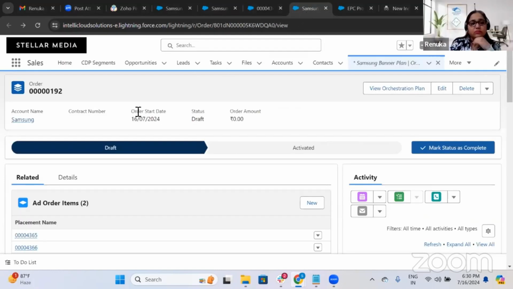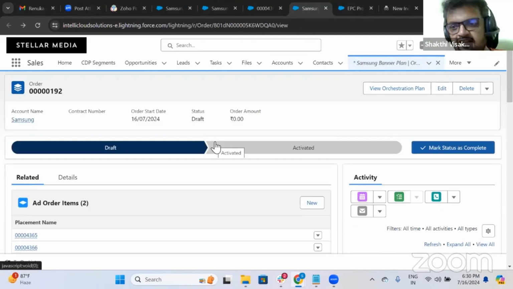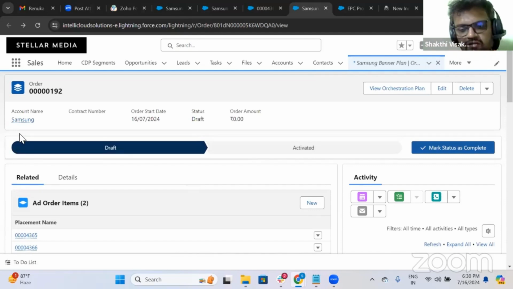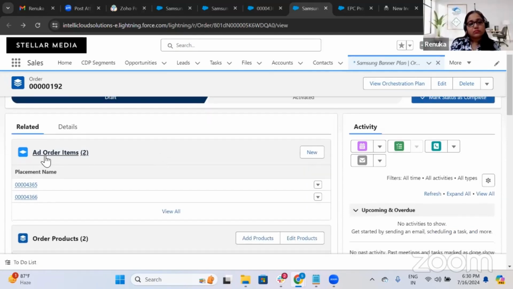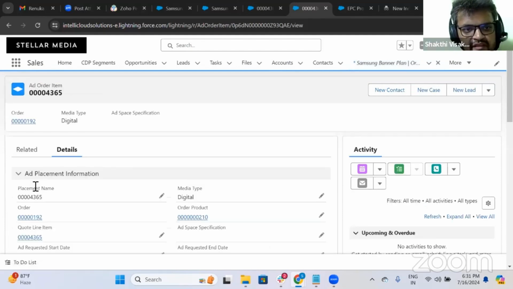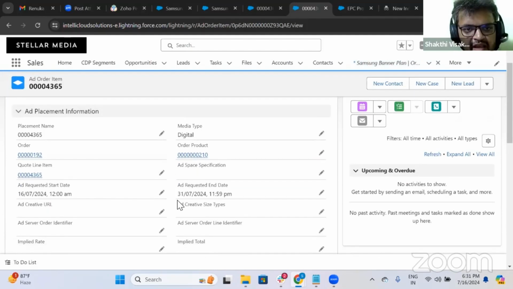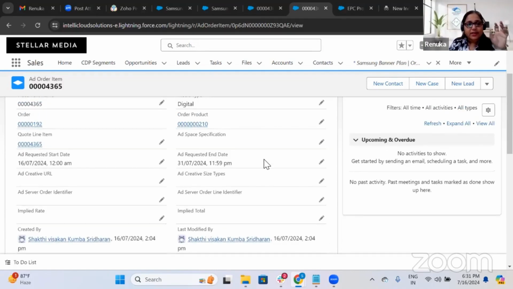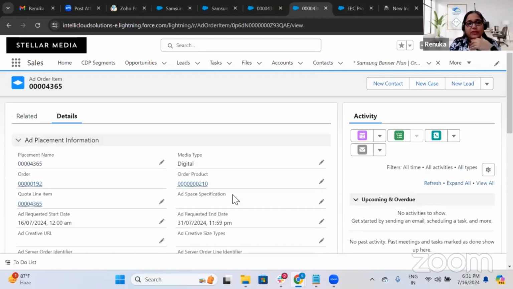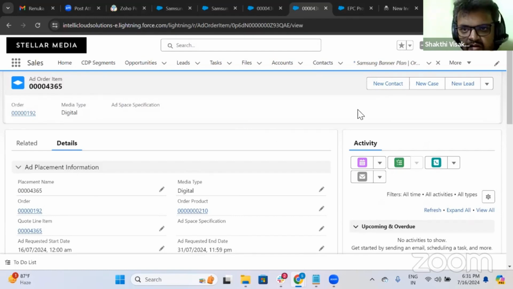So the next step would be order creation. The sales executive, or the sales representative, will be submitting this order. Once this order is submitted, this add order items will be created. This add order items will be sent to the GAM. If you see here, it contains the same details as mentioned in the code. So the ad requested quote items have been mapped into ad order items, and this will be pushed to the integration systems. All the details that we put in the quote line item, as in the size and which server it should be, will be mapped here as well.